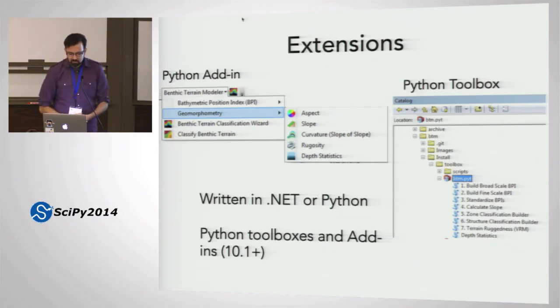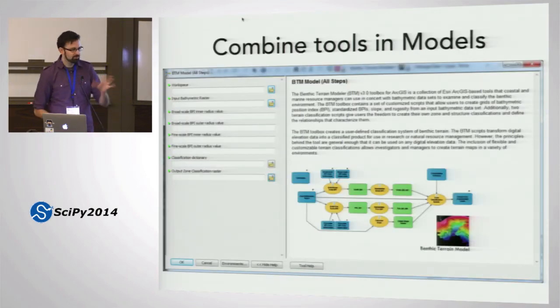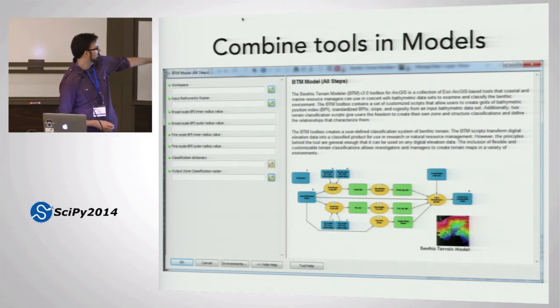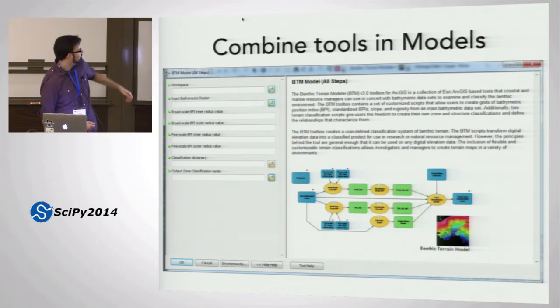And then on the right side is the Python toolbox, which is kind of the main way people chain together analytical processes in ArcGIS. So they have this idea of toolboxes, and then those individual tools can be strung together to form analyses, and that can be done without necessarily knowing how to directly program. So how that looks is, this is kind of a composite image of one tool. If you open up a tool, this is what you would see, something like this.